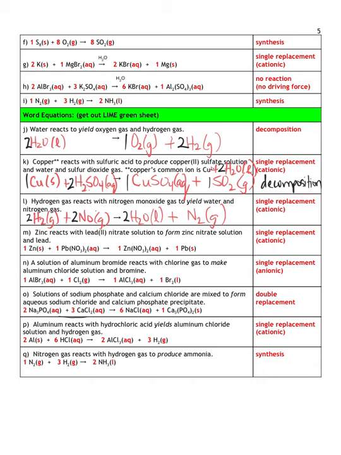Go ahead and pause this video and work through the rest of the problems. I do want to correct one of the answer key, and that would be this one right here, letter N, and I'll go ahead and put the correct coefficients in so that you can check when you're ready to check. Again, please make sure you're practicing this. The practice is really important. So this is a ratio of 2, 3, 2, 3.